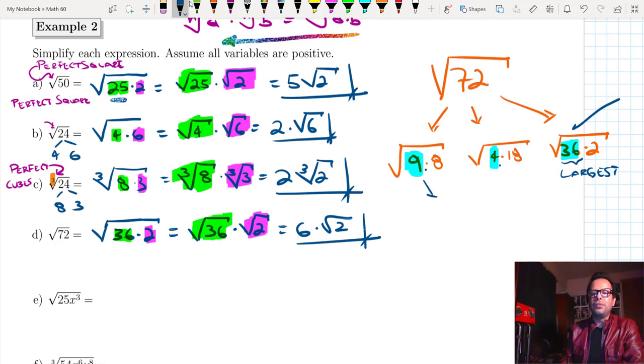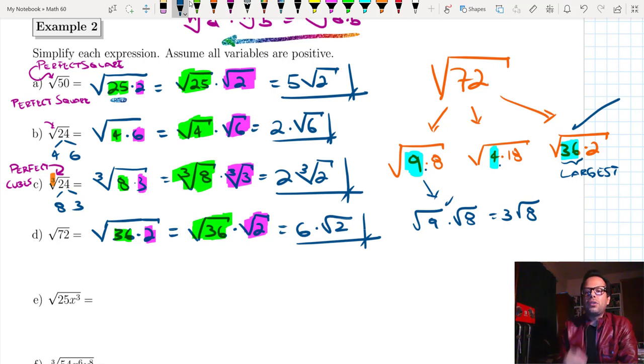If we do this one, you would do the square root of 9 times the square root of 8. This is fine. This is going to be 3 square root of 8. And this looks like the final answer. The problem is, if you put this as a final answer on MyMATLAB, they are going to tell you, although your answer is correct, it's not written in the simplest form. MathXL is very picky about this. So you need to keep working on this one.